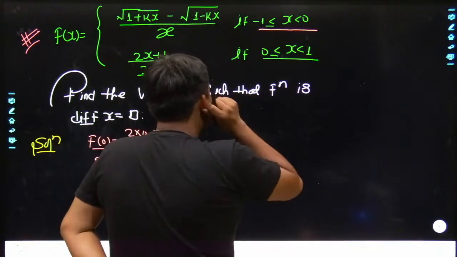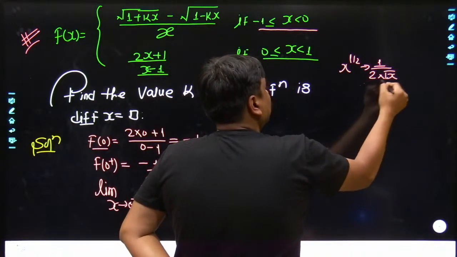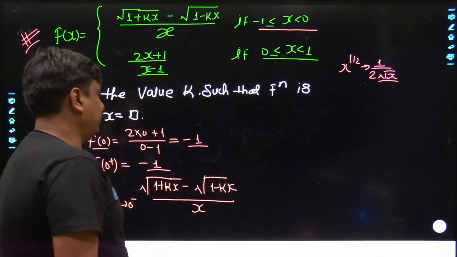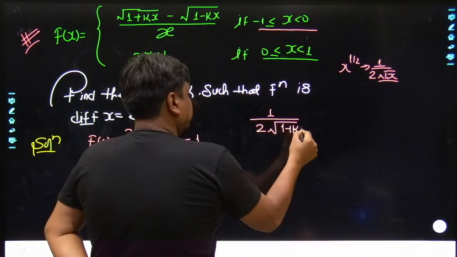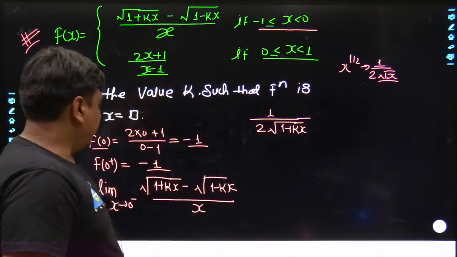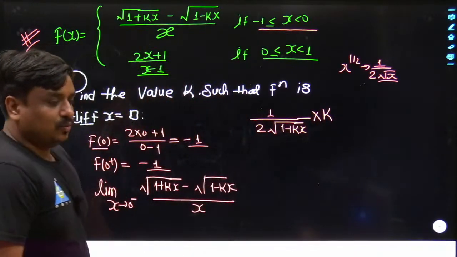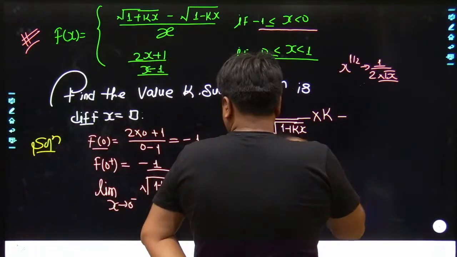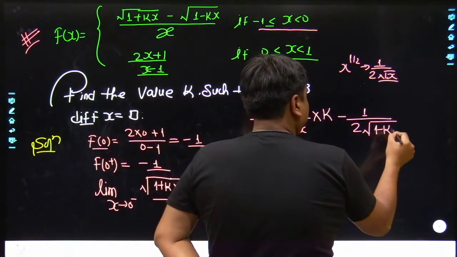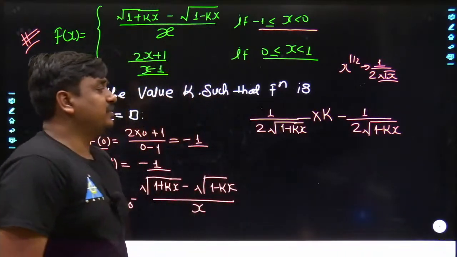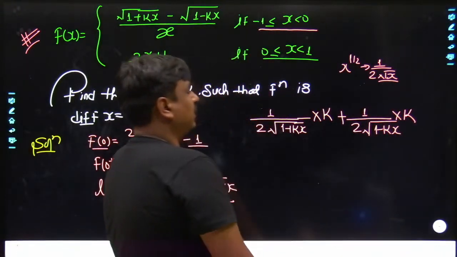The denominator is x to the power of half. When we take its differentiation, it becomes half, where the root of x jumps to the denominator side. In the same sequence, it would be 1 upon 2 root of (1 plus kx), and then we take the differentiation of 1 plus kx, which results in k. Similarly, for the second component, 1 upon 2 again comes out, the factor left is root of (1 minus kx), and once we differentiate 1 minus kx, it becomes minus 1, which gets multiplied with k.